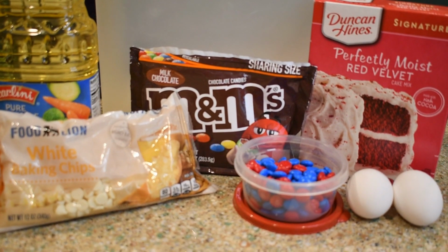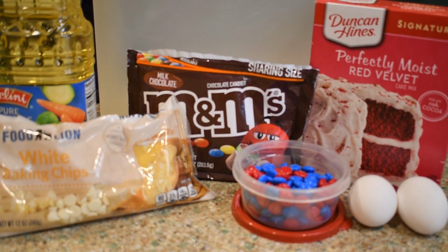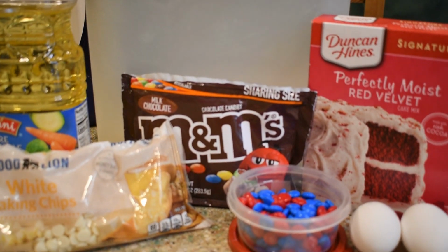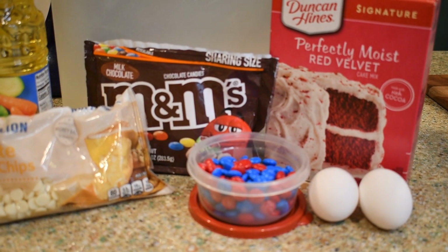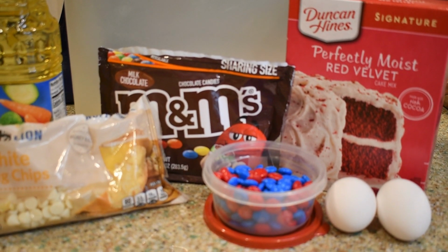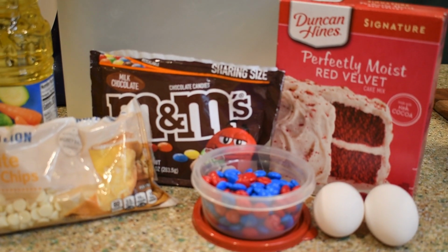I saw them several weeks ago. Didn't pick them up, went back to get them, and they're all gone. So I just bought a regular bag of M&Ms, and I picked out the red and blue ones out of there, and much to my surprise, I must have lucked out, because as you can see, I got a lot of red and blue ones.